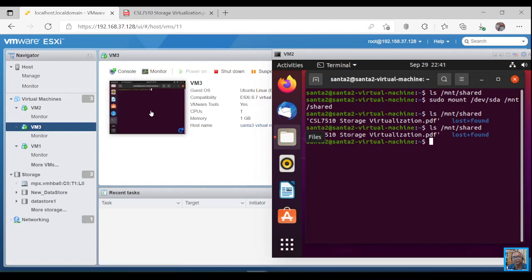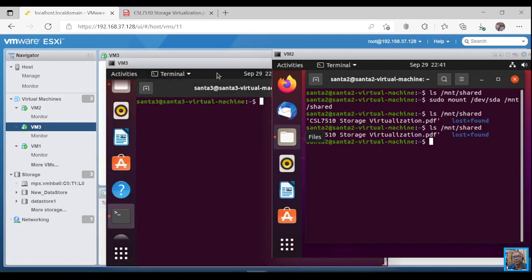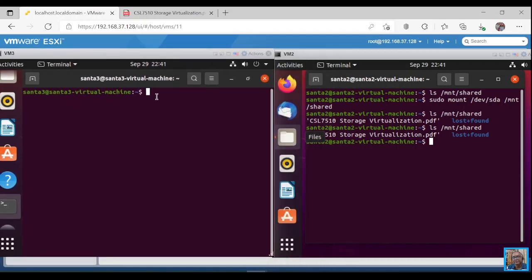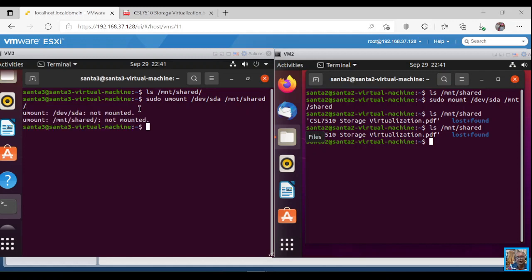So virtual machine 3. I have created a shared drive there also. Let's see, there is no content in the shared drive. Let me mount the SDA storage device to the shared folder. Sorry, unmount.